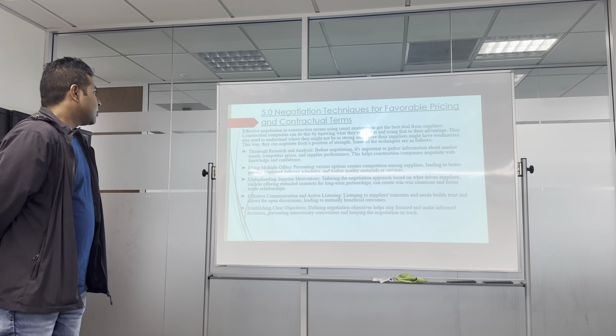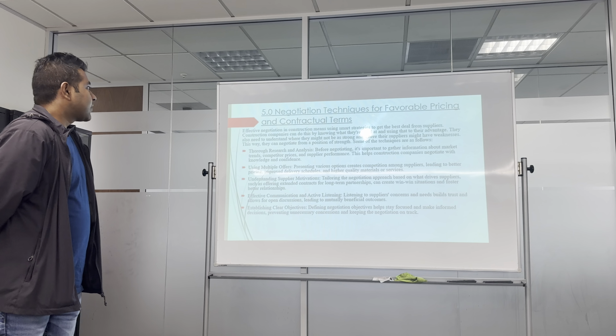Negotiation techniques for favorable pricing and contractual terms. Effective negotiation in construction means using smart strategies to get the best deal from suppliers. Construction companies can do this by knowing what they are good at, and using that as their advantage. They also need to understand where they might not be strong, and where their supplier might have weaknesses. This way they can negotiate from a position of strength.